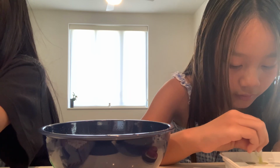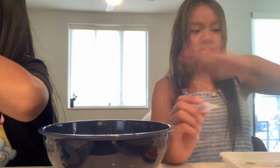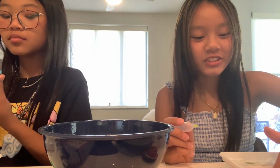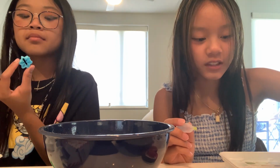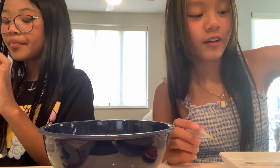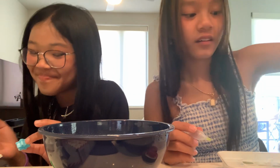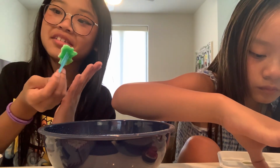Okay, I messed up on this one, so I might have to redo it. I'm so dumb. I blew onto it and thought it was gonna dry up faster, and then it flew all over the place. My phone looks like it has snow on it. Ah, that stuff is sour. That powder is sour.